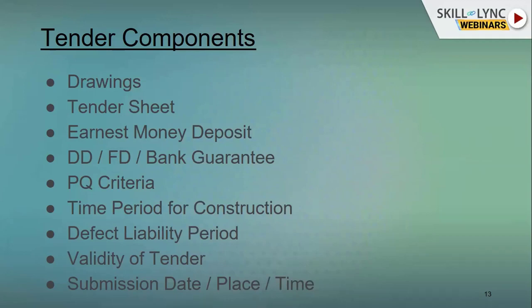So what is the earnest money deposit? Every contractor has to pay a deposit to the employer. It generally varies from 1 to 3%, depending on the type of contract. And the contractor whose tender has been accepted by the employer, his earnest money is transferred to the security deposit for the contract. I have mentioned the security deposit term earlier. Just would like to repeat it.